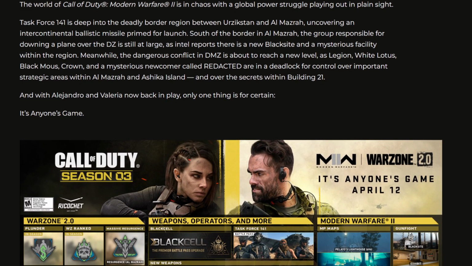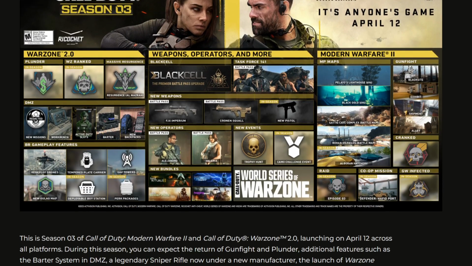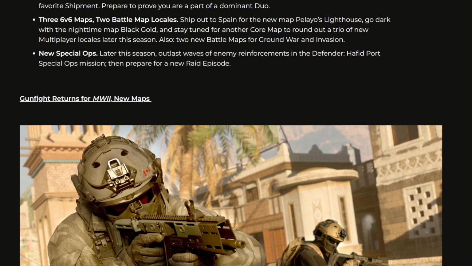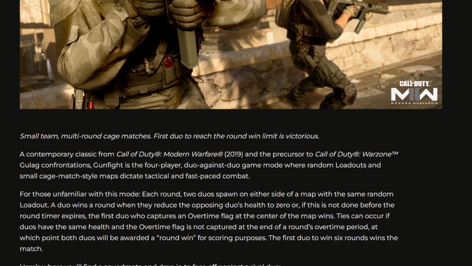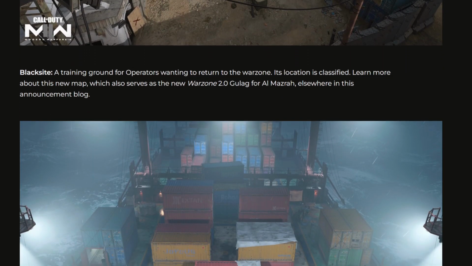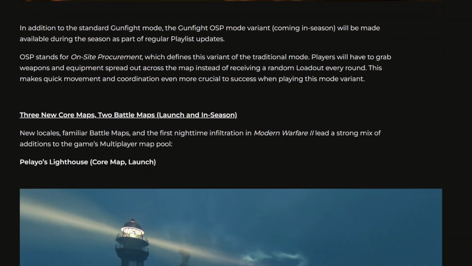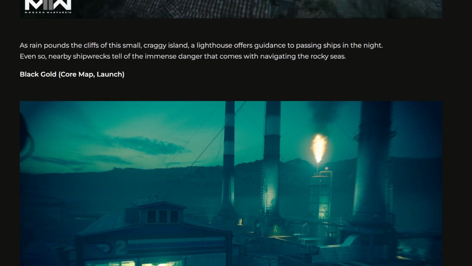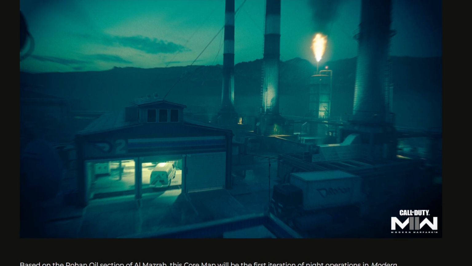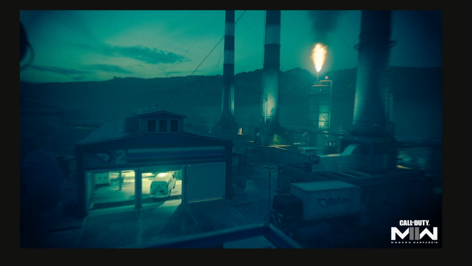What we're looking at here is... I want to focus specifically on the DMZ stuff and only stuff that I am fairly certain will involve DMZ, because there's a lot of information here and it looks like there's going to be a lot of content and updates. But there's a lot of multiplayer stuff, a lot of Warzone stuff that I don't want to focus on. But this is really interesting because Black Gold is based on the Rohan oil section of Al Mazrah. It's a night operations map. So that's a really cool thing to look at and see what night view they're going for in this iteration.